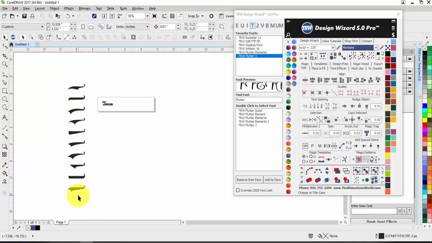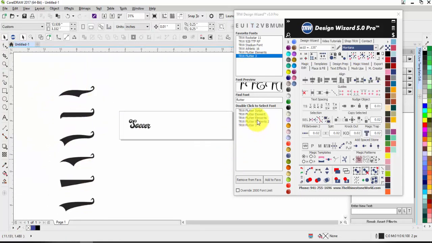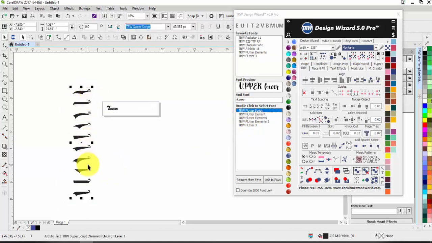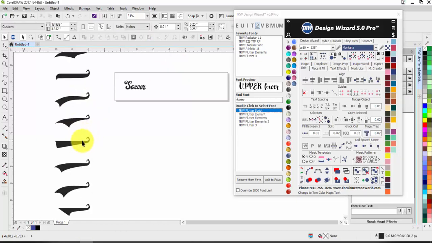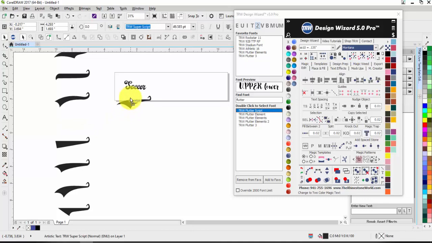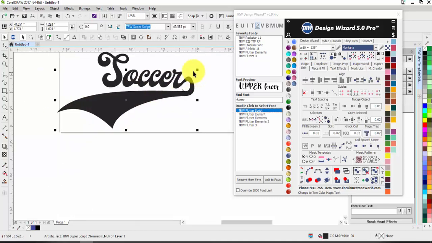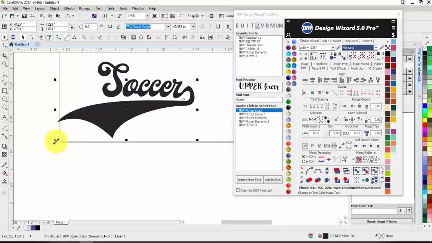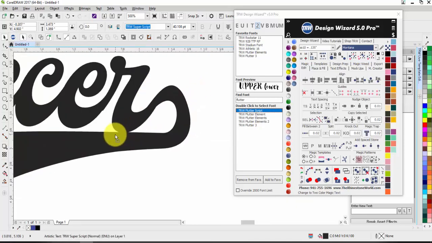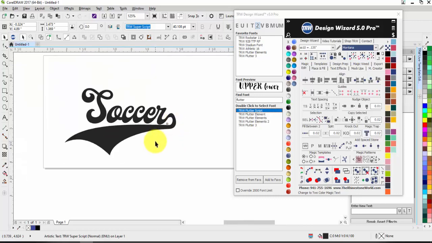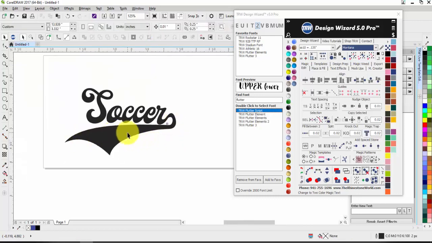Right, so these are all the different tails associated with our superscript. I think we're using 1 on this one. Oh, this is Flutter script. So next, these are all still all together. So this is where we can now hit the letter B. That's going to break apart each one. And then we're finding the tail we want. So if we want this style here, I'll go ahead and bring this up here. And then I'm going to resize my tail to kind of fit this wording here. So it might look something like that. And now look how nicely that fits.